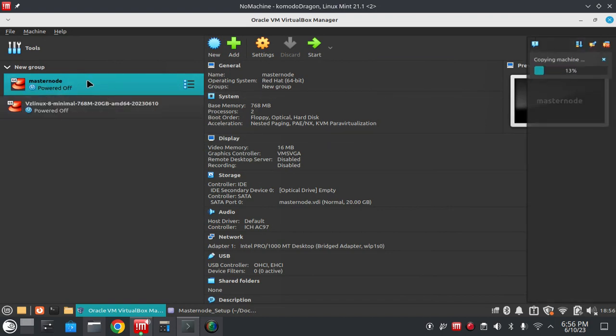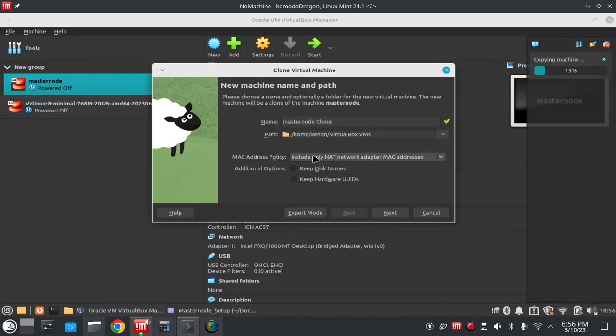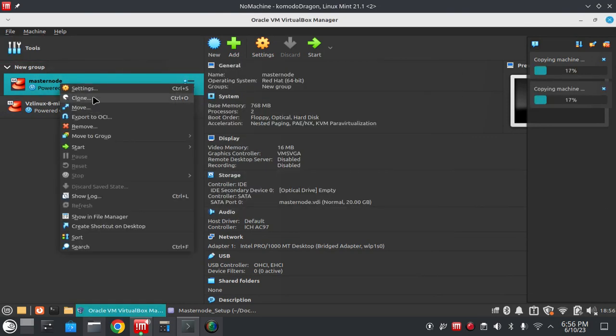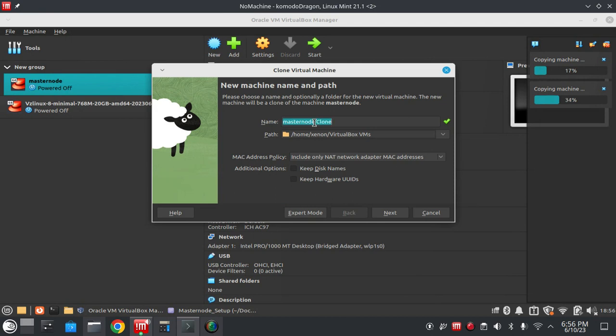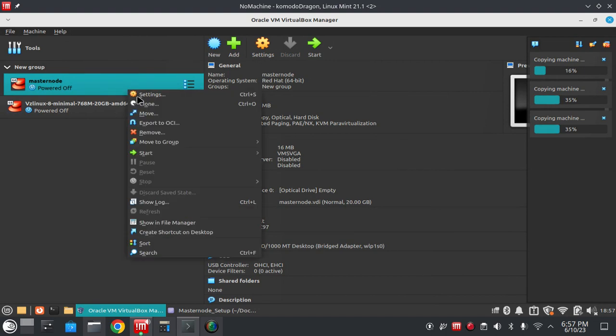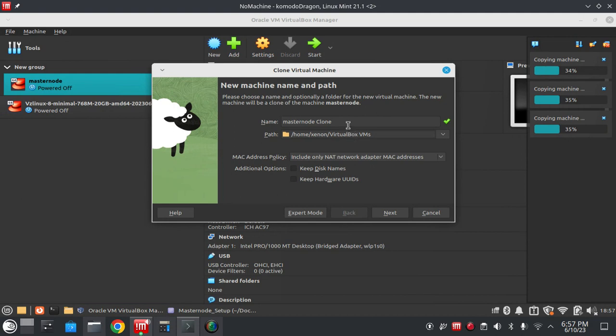Another one is node Q, generate new MAC address, click next, full clone. Node R. We need 5 slaves, so P, Q, R, S, T are my slave nodes.